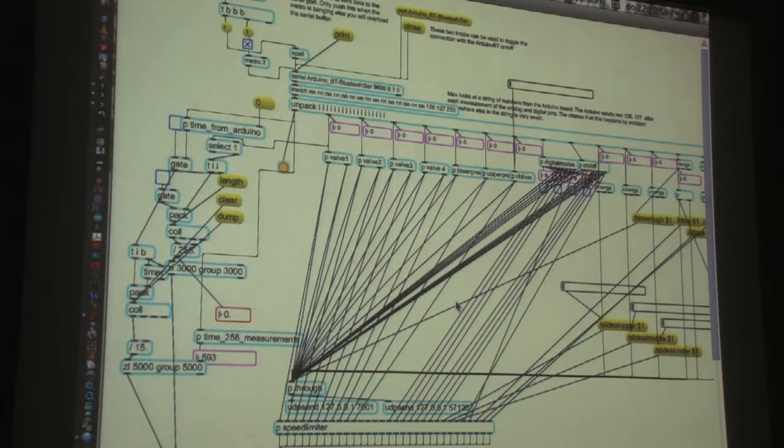I have it separate because it's trying to get the data very fast, and I don't want other processes to interrupt the data flow. When this application gets stuck, then I also lose the connection. That was my experience when just starting with this instrument. So I made a separate application so the data flow can be very fast. The way it is now, every 2 milliseconds there's a measurement made of all the sensors. That's pretty fast, actually. It's a good resolution. I think that with the increased stability of Max, it's probably possible to get it all in one application again.